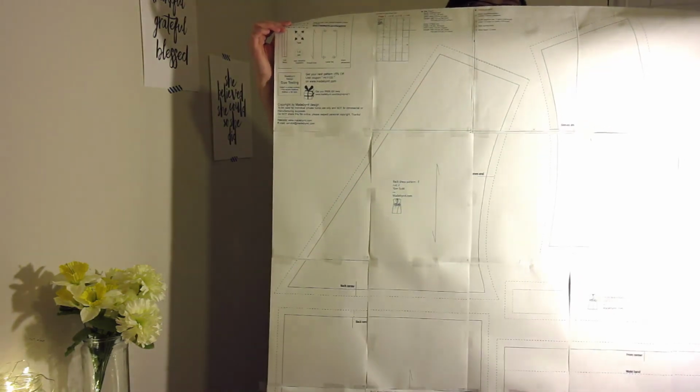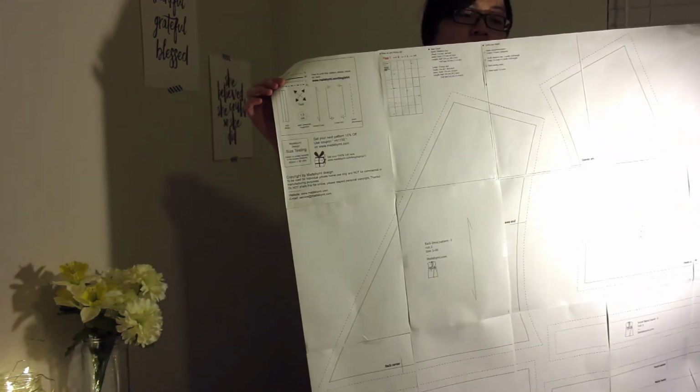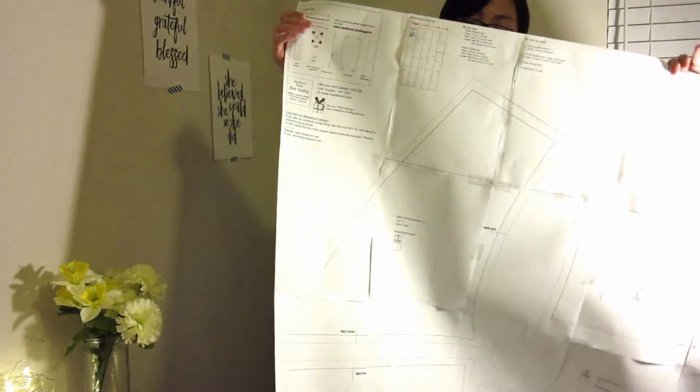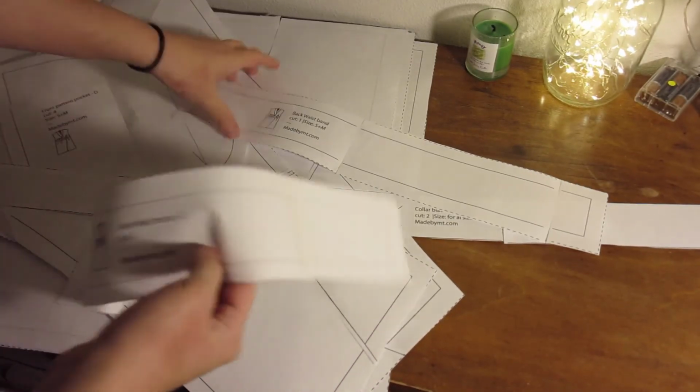A big giant printer will definitely help you save some time. But if you don't have one, then this way works too. Right now we just need a pair of scissors to cut the dotted line, and then we can get started. Look at how many patterns we have right now.